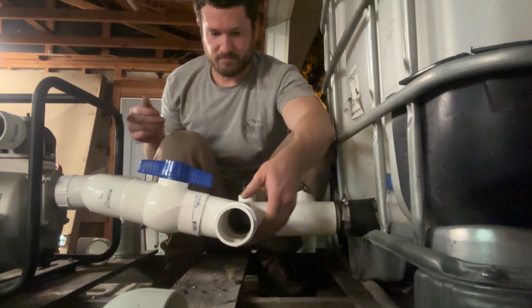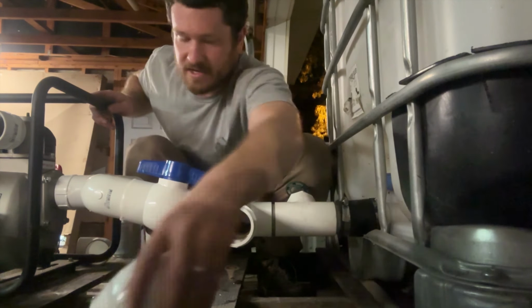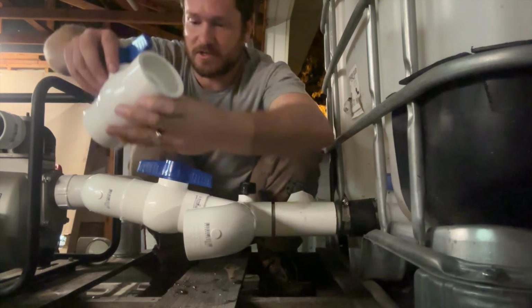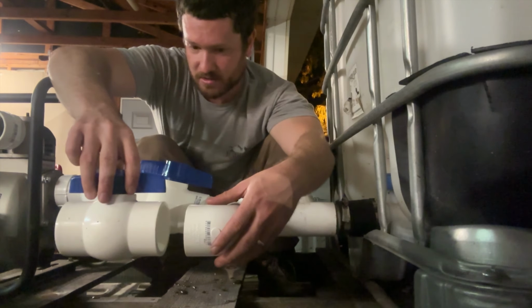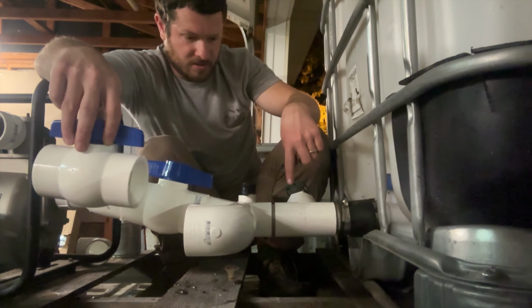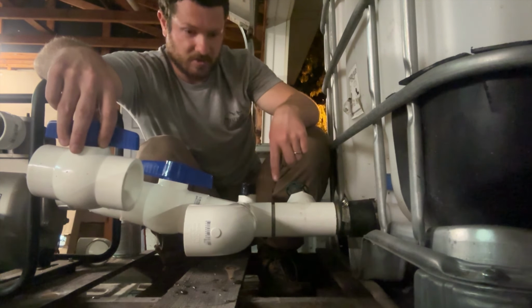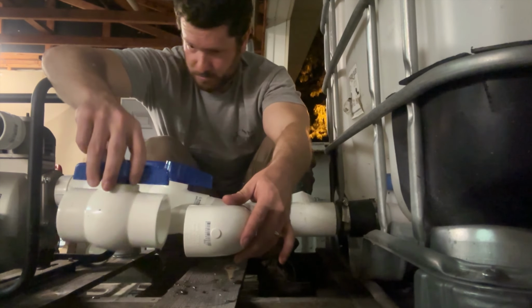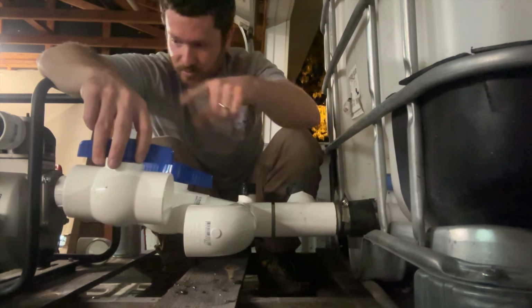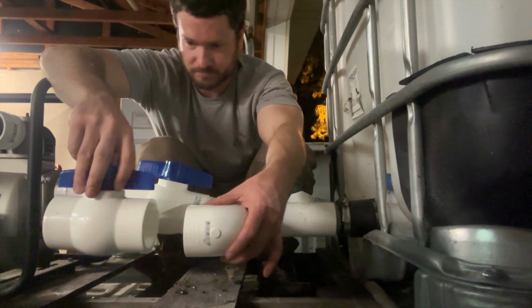All right. Now that's done. Now this one's going on, and that's going to go to another valve right here. I had to rearrange. I was going to put this valve over here, which actually I don't think would have worked. Yeah, that wouldn't have actually worked. So it needs to go right here to force the outlet to go either this way or that way. So we need to put a valve right here.